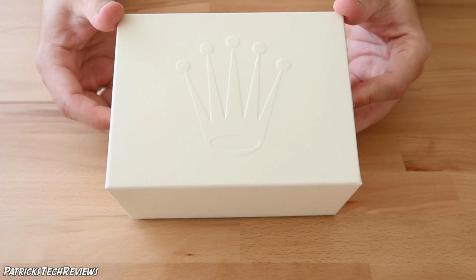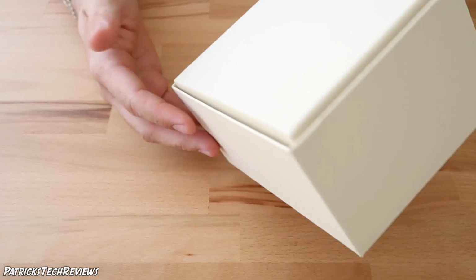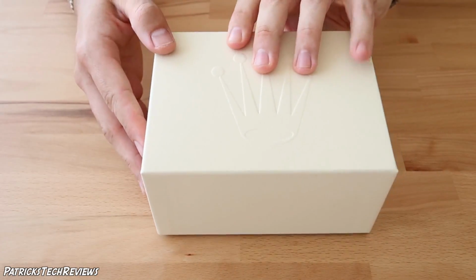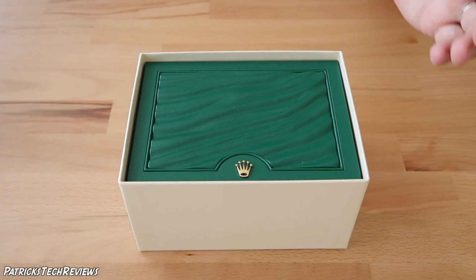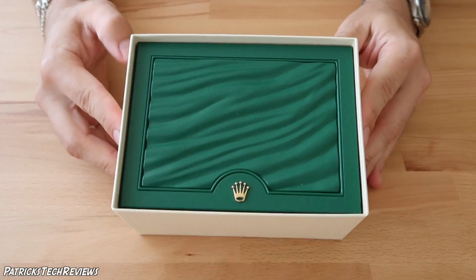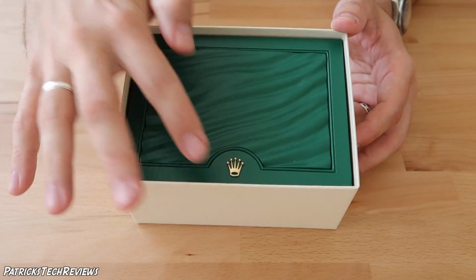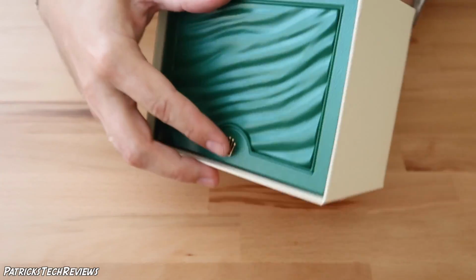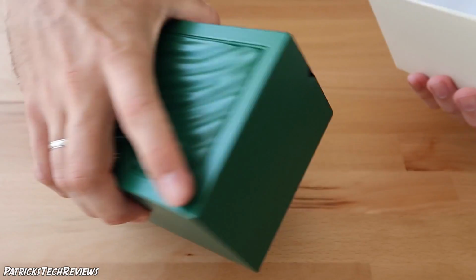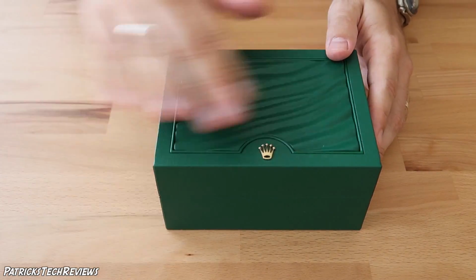Actually, not much to see. You see the big crown over here, and on the bottom, nothing. So let's just open the outer package and put it on the side. And here you see already the green Rolex box with the golden crown. You can't open it like, for example, with Omega, the front lid, so you have to take it out. Nothing else inside. Let's put it on the side as well.